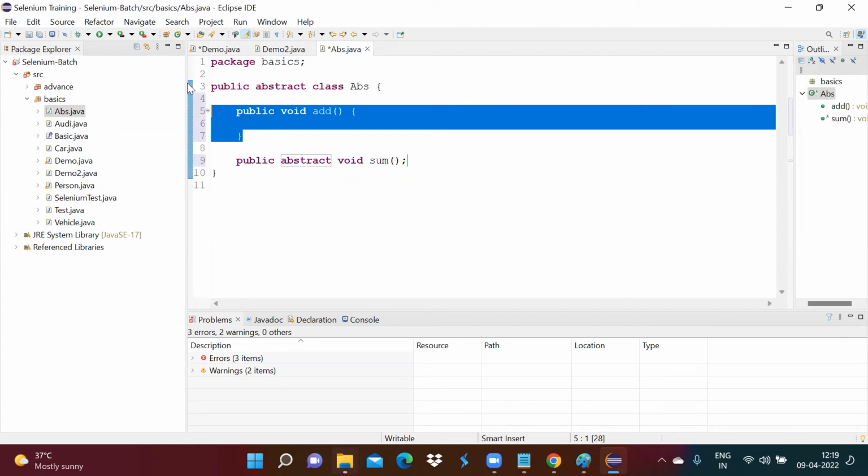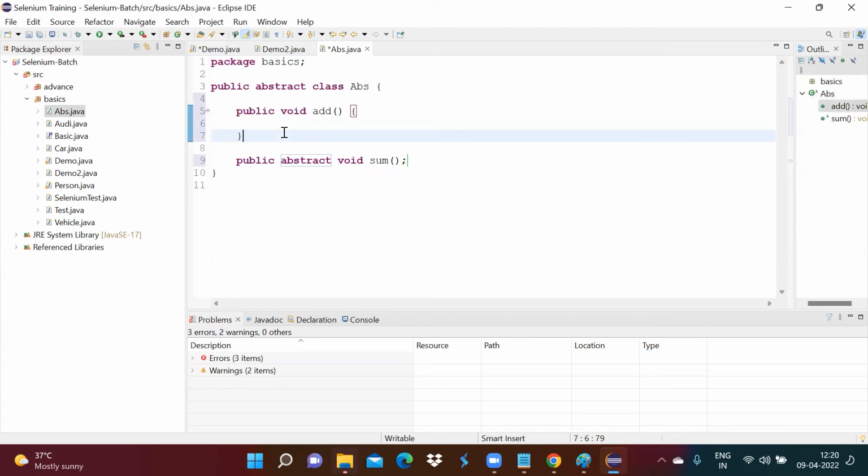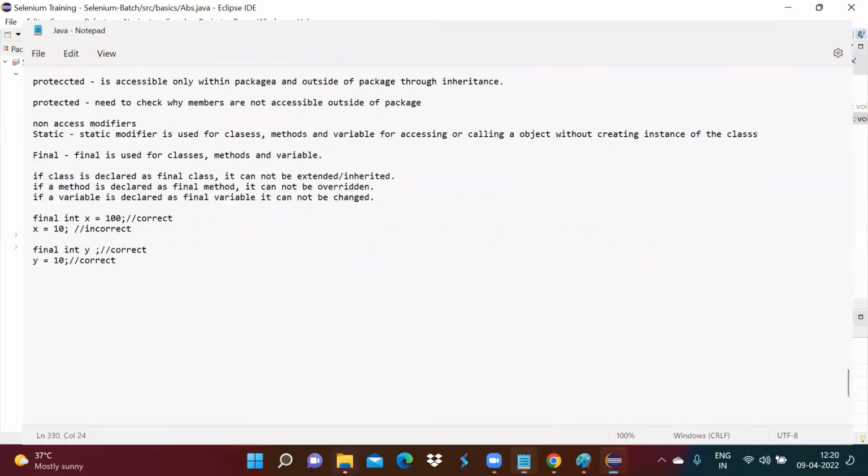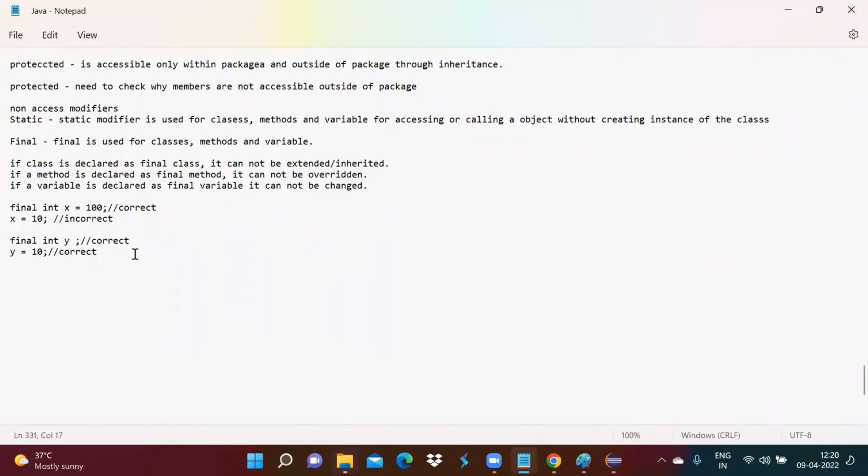And we have seen interfaces also, where in interfaces we can have only the method declaration. There is no method body. So that's the difference between a normal class and an abstract class, and between an abstract class and an interface. In a normal class, we should have method declaration and method body.